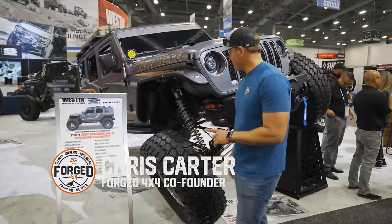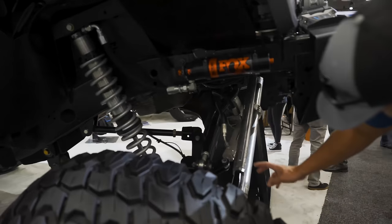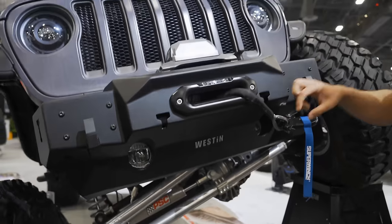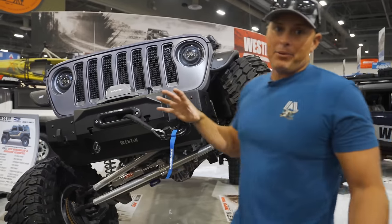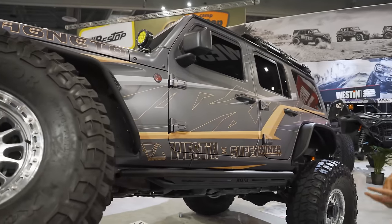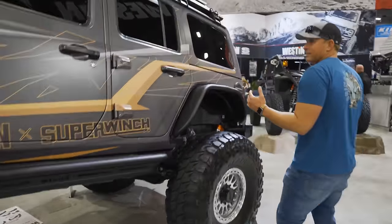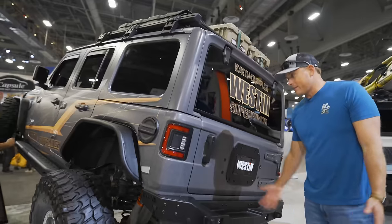I love this JL. Not only do you have the Fox coilover suspension, it looks like a full RPM steering kit here with some memory metal aluminum. This front bumper — the stubby bumper — is really rad because you have the super winch already attached to it. We've got some aftermarket headlights and the wrap. I love the color scheme with the worn wheels. These side steps are really rad and clean, and you can bang those up without worrying about damaging your vehicle. This is a ridiculous Jeep build — this thing can definitely handle some trails. And this rear bumper is really clean. Weston always does great stuff.